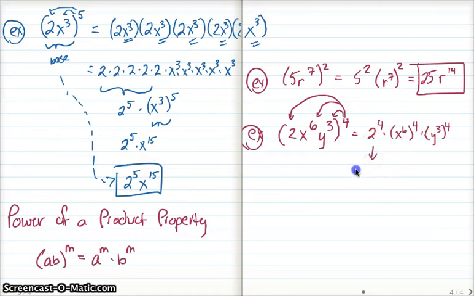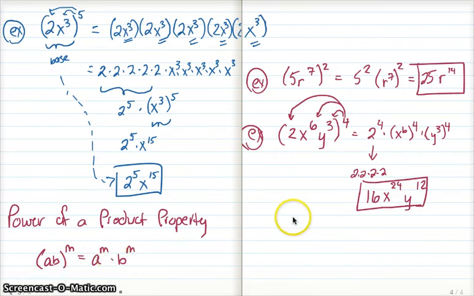And this can be simplified further. Let's go ahead and write that out. 2 times 2 times 2 times 2, just remember that. You get 4 times 4, that is 16. And then x to the 6th to the 4th, I can multiply 6 times 4 to get x to the 24th. Y cubed to the 4th power would give me y to the 12th. So 16x to the 24th, y to the 12th. This is the most simplified version. And again, it works really nicely not to have to write out this entire expression, because I would have ultimately 24 x's and 12 y's. It would take up a lot of space on your paper.